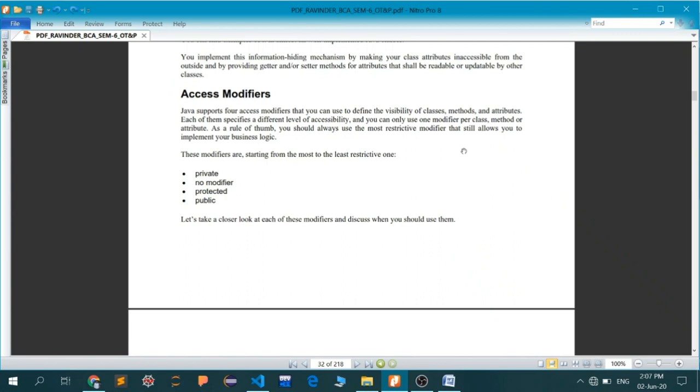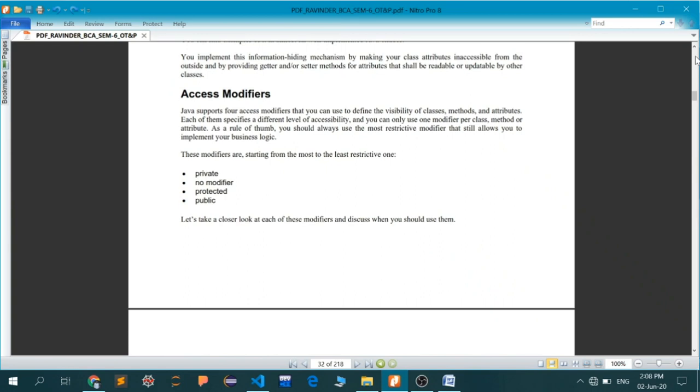Moving ahead. As a rule of thumb, you should always use the most restrictive modifier that still allows you to implement your business logic. So the basic convention is that you must make your application as safe as possible.